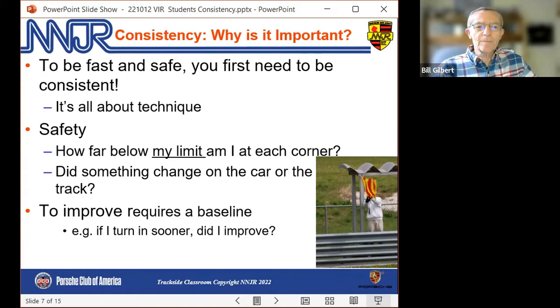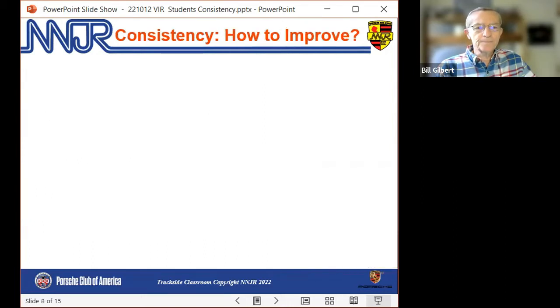Well, if my turn-in point is all over the place, then varying it doesn't tell me anything. I need to have that consistent baseline before I make a change. And believe it or not, I suspect you do, that's harder to achieve than one might think.